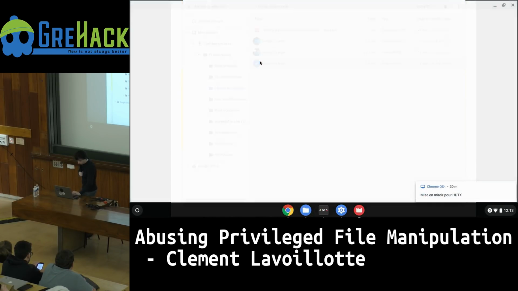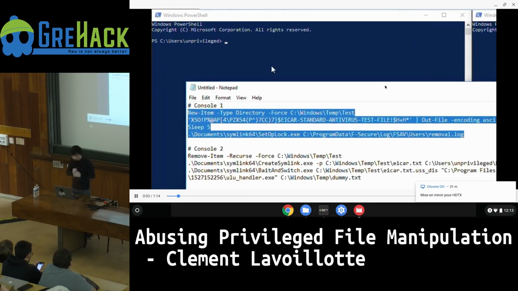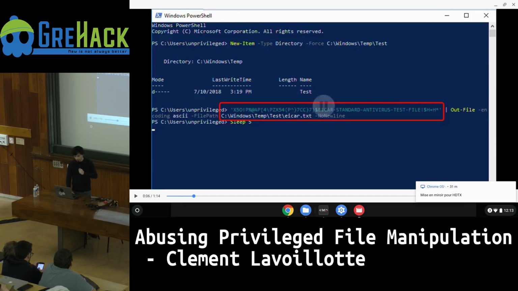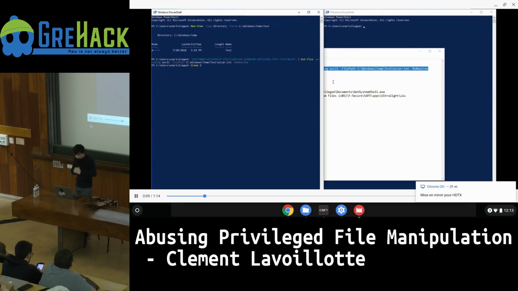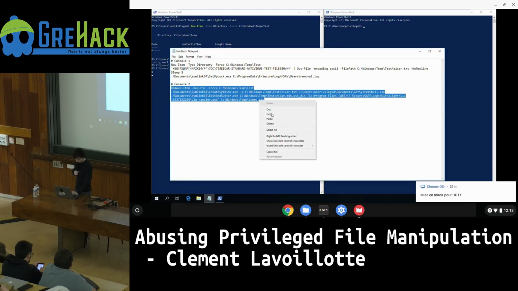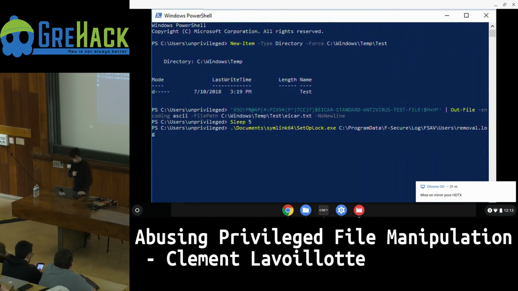So, other demo, other AV. Here we create a temporary directory and drop acar in acar.txt in it. Not sure we will see it, but oh yeah, we see that the file got detected.